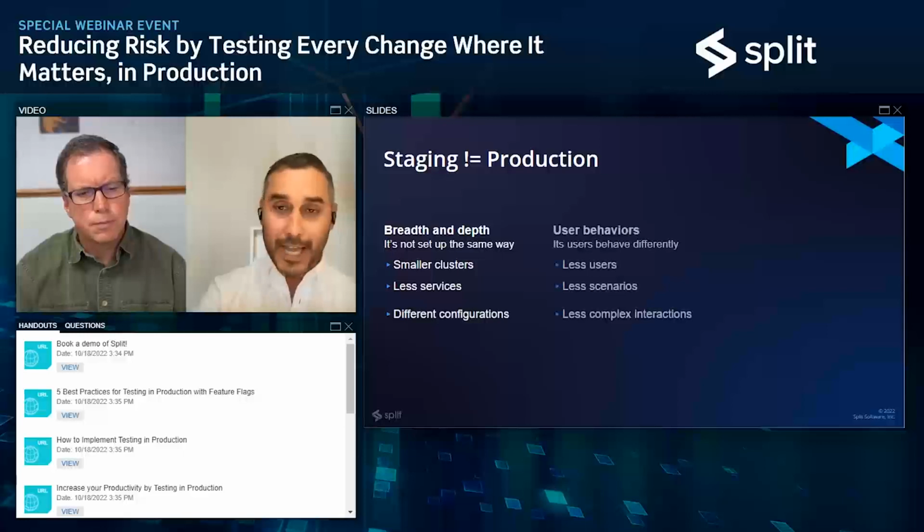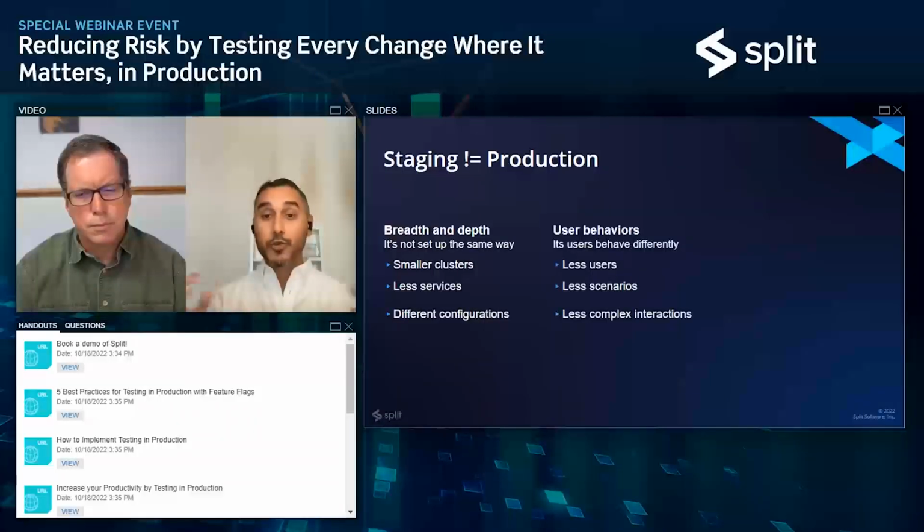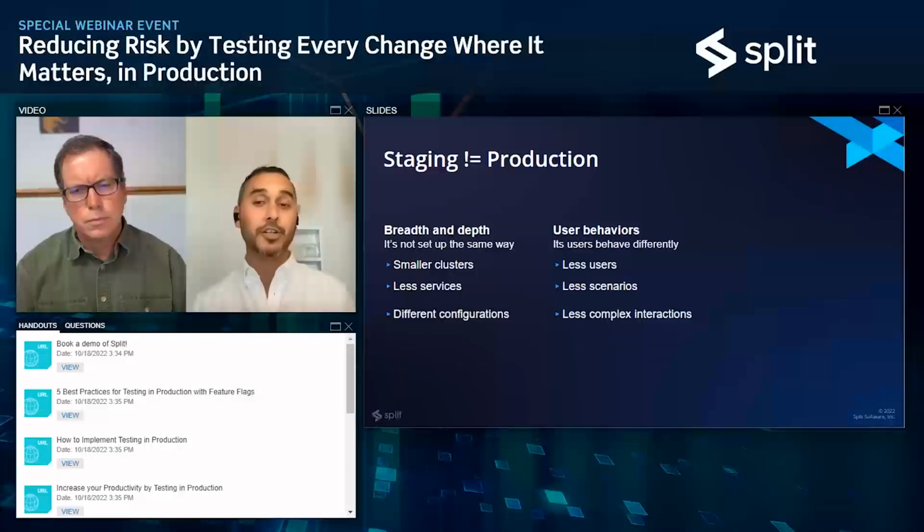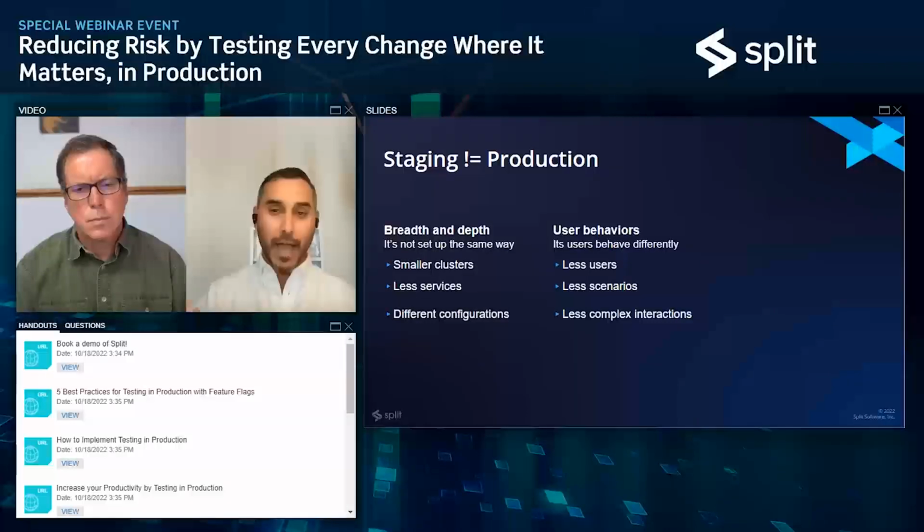The next reason why staging is not like prod is that user behaviors are different. You're going to have fewer users in staging than you are in production. Even with load testing and performance testing, you're going to have fewer users than you'll have in production. Those users will also be going through a lot fewer scenarios unless we're going through an extensive amount of work to actually replicate all the scenarios that users go through in production. You're never going to have all the same scenarios that you have in production.